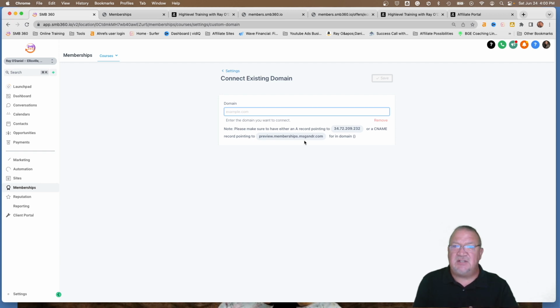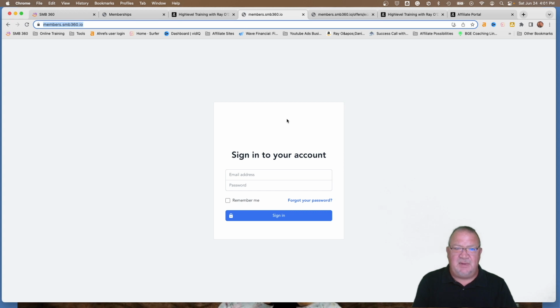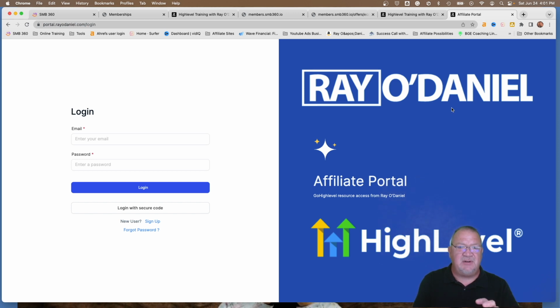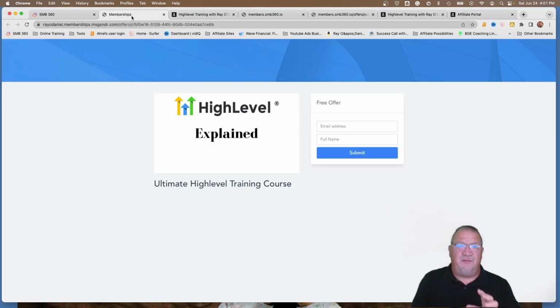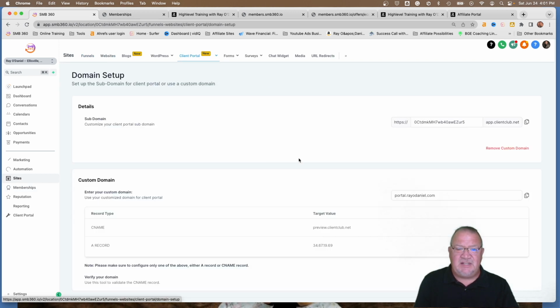Right now, not that this really matters, but you can still set up a custom domain. I'm not going to do that here for this example, but the logo is not showing up in here, though this is what a basic portal login page looks like. If you were to just use the membership, it's very basic, with very little to customize, whereas now you could use this nice login feature. It looks better. You can put your own graphics over here and really make it shine, choose the different colors, branding, things like that. Anyway, I just wanted to show you that moving forward, you do want to deal with the site's client portal domain setup. This is where you want to set up your domain. This is where you want to focus.